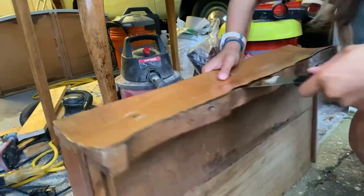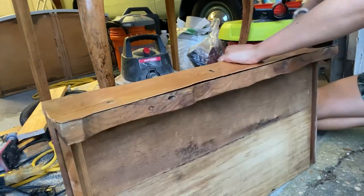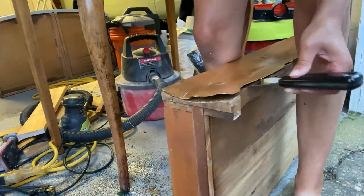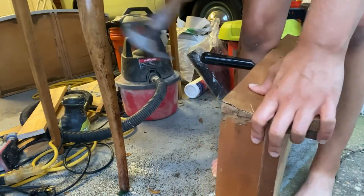The veneer on the front of the drawers and both of the sides was completely coming off. There was no way that I could secure it back down. It really just needed to go. So I used a metal spatula and a hammer and took all of the veneer off.